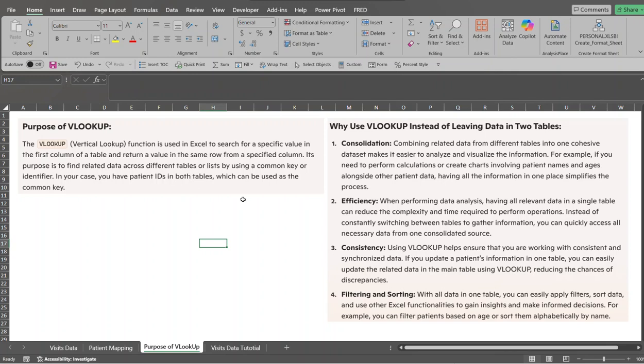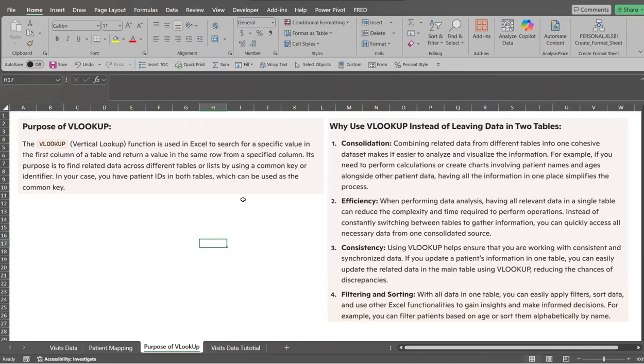When performing data analysis, having all relevant data in a single table can reduce the complexity and time required to perform operations. So instead of constantly switching between tables to gather your information, you could quickly access the necessary data from one consolidated source.